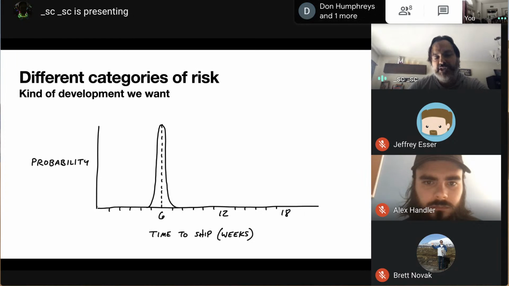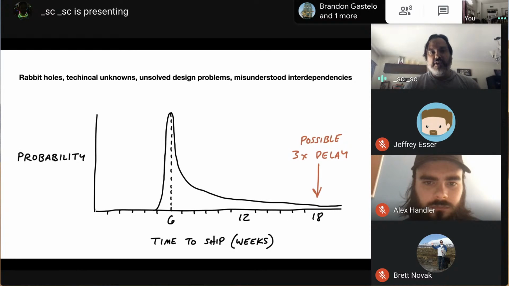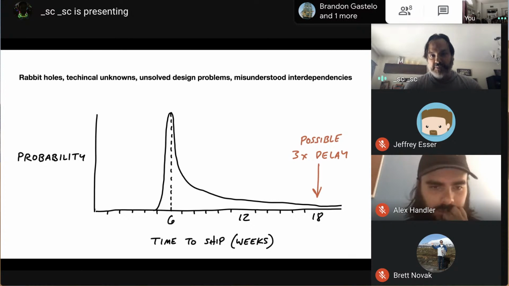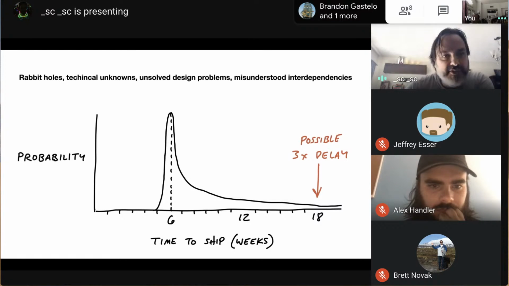This is just like a chart. The kind of development that we want is one that we can do in 6 weeks, and not something that might have a bunch of different problems that are going to delay into multiple appetites, because that's not how, at least at Basecamp, they would deal with this.